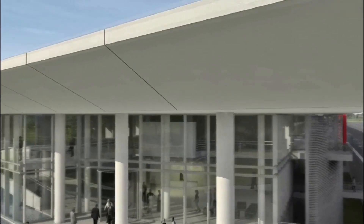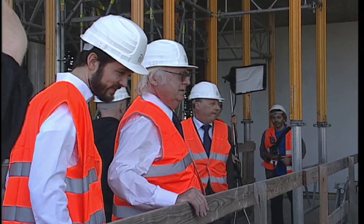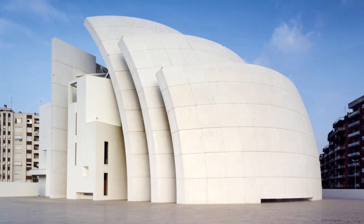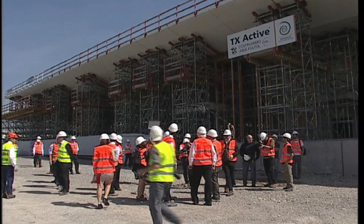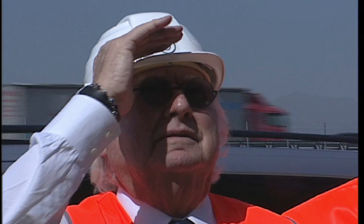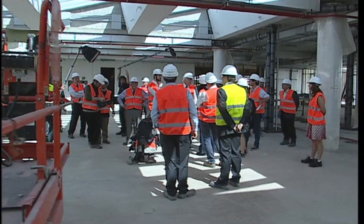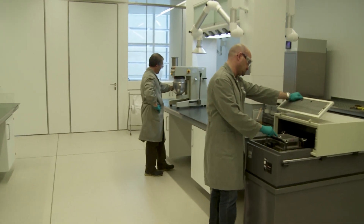You can't do a good building without a good client. No matter what the architect does, it's a collaboration. And here the collaboration really began with my design for the Jubilee Church in Rome, but that was the beginning of a very fruitful collaboration, and it's only with that kind of collaboration that you can have innovation. I can't do it by myself — I could never imagine the technology needed in the manufacturing process. So you need a collaboration that is unique.